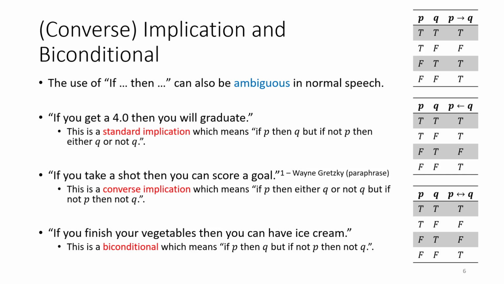And that's why if your mom is explaining it to you and you're 4 and you don't understand it, that's why she's going to explain it to you that way. She's going to say, if you finish your vegetables, then you can have the ice cream. But if you don't finish your vegetables, then you won't have your ice cream. And that's because the 4-year-old is training their internal logic computer themselves. The one that, again, hopefully you've already trained yourself. And so your mother is reinforcing this truth table. It's saying you're only getting ice cream if you do finish your vegetables, and if you don't, you're not. Okay, so expressing exactly when this statement would be true.